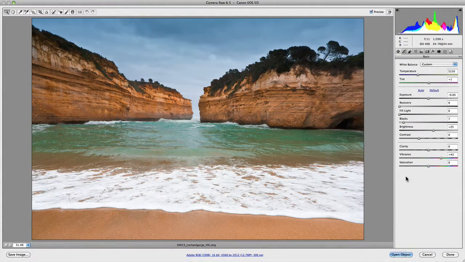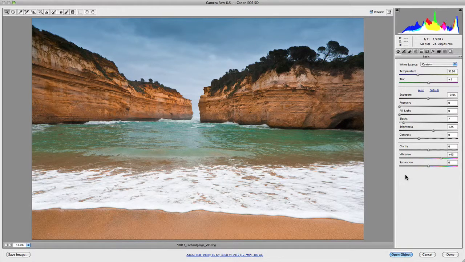In the previous video, we took an in-depth look at the HSL/grayscale panel and how you can utilize it to control color within your images. In this video, I'd like to take a slightly different direction and show you how to convert your images to grayscale using the HSL/grayscale panel, and then use the split toning feature to create some unique effects, such as sepia tones, for your images. So to begin with, you can see that I have one of my images open.